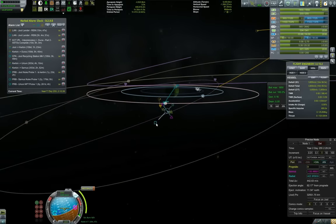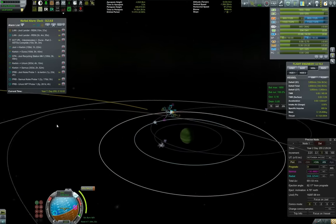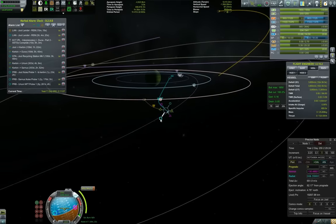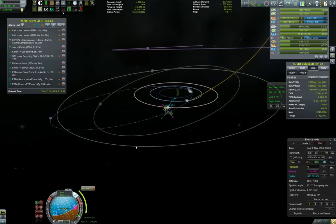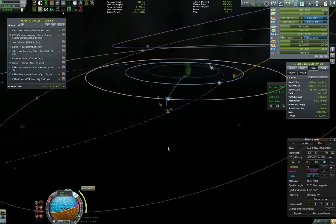So I'm just trying now to fiddle with the maneuver node to get as good as I can, and it is going to cost me 651 meters per second, so it's going to cost me quite dearly actually. It's 650 meters per second that I didn't account for, so I'm a little bit concerned that we might be choosing between a Pol flyby and a Pol landing, but then again, why the hell are we going there in the first place? So, yeah, I'm a little bit hesitant. We'll see how it goes.